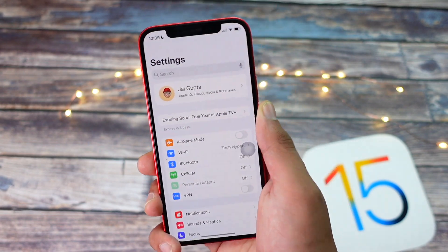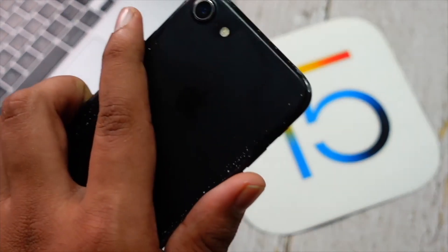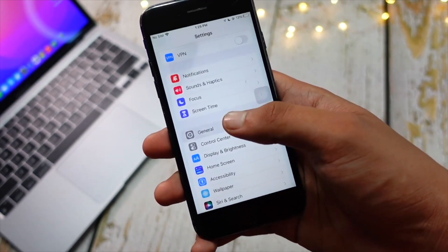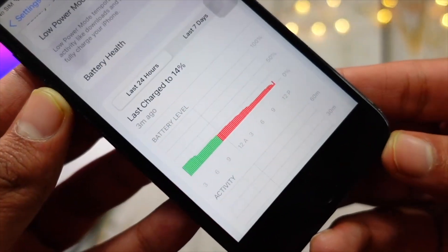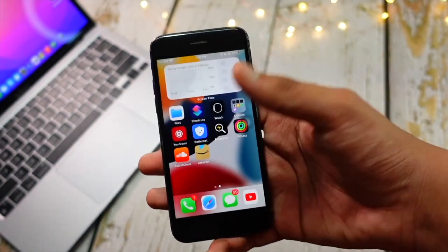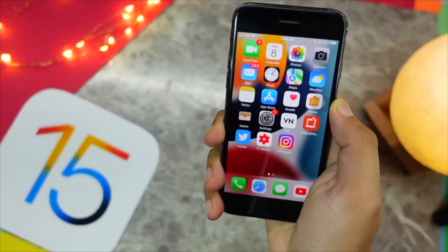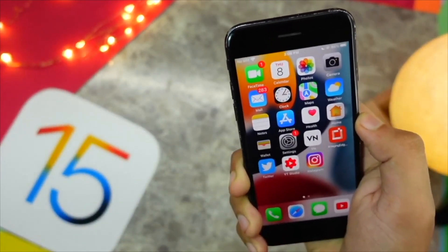I will be reporting on battery life in my follow-up video tomorrow or the day after. As for my iPhone 7 — even though the update was only about 500 MB, it took quite a while to install, whereas it barely took any time on my iPhone 12. Eventually it did get installed. The experience on iPhone 7 has been pretty much the same as Beta 1; I'm not seeing any major improvements. iPhone 7 users, I know you're frustrated with battery life — it seems a little bit better, but I need more time to confirm.